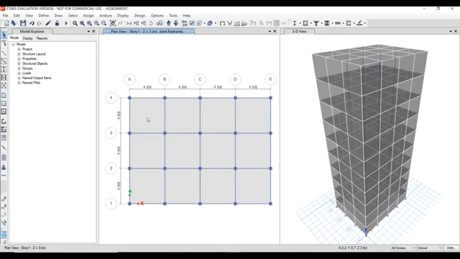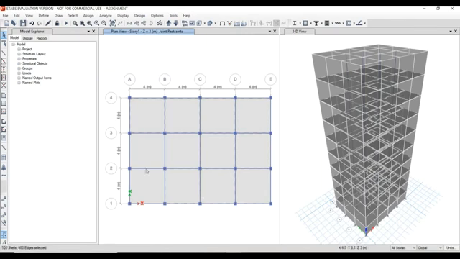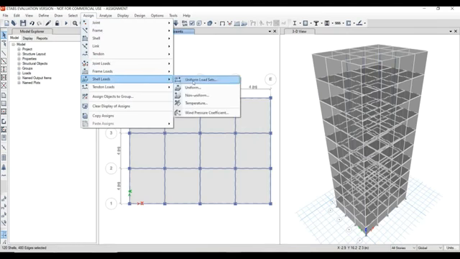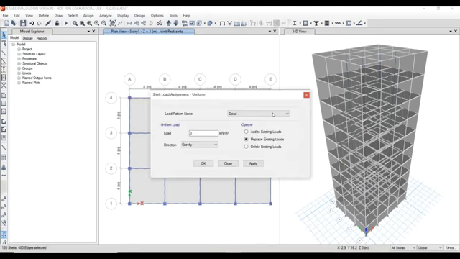Now we need to add the dead load. To add the dead load, first you select the shells, so select all stories and every shell needs to be selected. Make sure 120 shells are selected. Now after selecting the shells, assign the load. Go to assign shell loads, uniform loads.